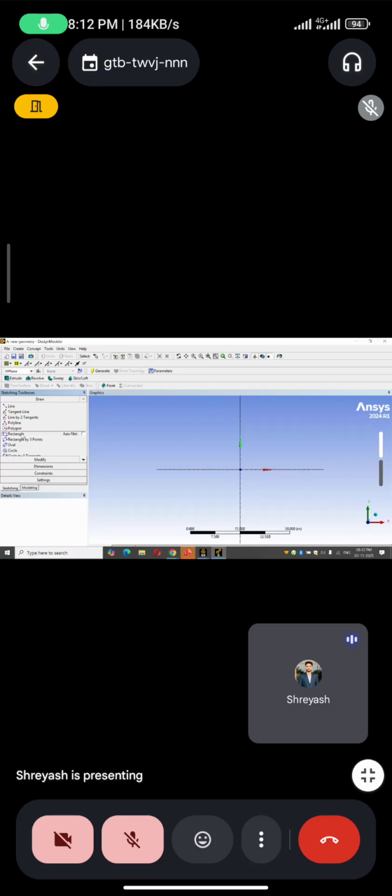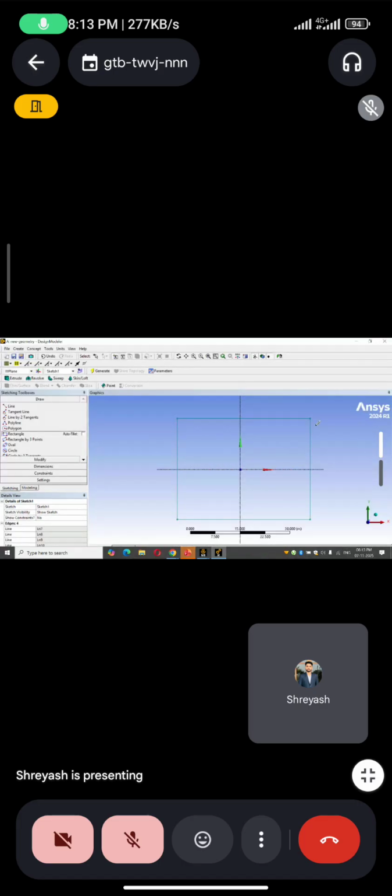So basic, here we will create a rectangle like this. Okay. Now here you can see the units. So the units are currently in meter. So if I want to change the units, I can change it from here. Okay. So the units are very important for designers. So everybody now, for now, keep in meter only. Okay.